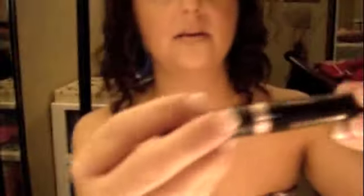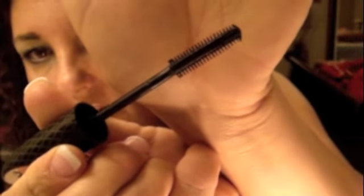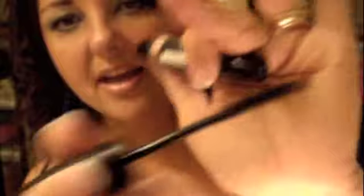Another Rimmel I got at half off is the Glam Eyes mascara. I really like this for the lower lashes — if I use a fatter brush on top, it's really hard to get to the lower lashes with that. It has really flexible, not hard, bristles that don't get cakey, so they're awesome. I love the wand and the formula. This is Extreme Black — I have it on today just on the bottom. I've had it on for six hours or more and it's not running or coming off at all.